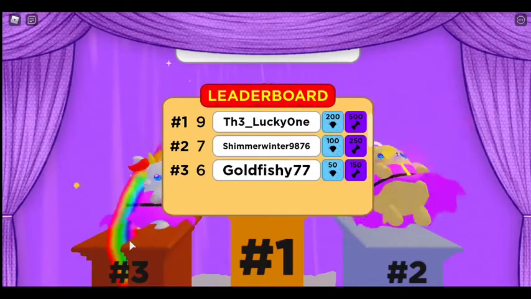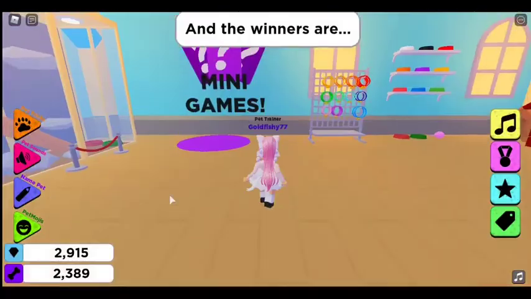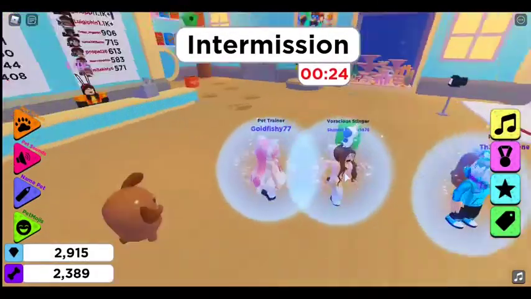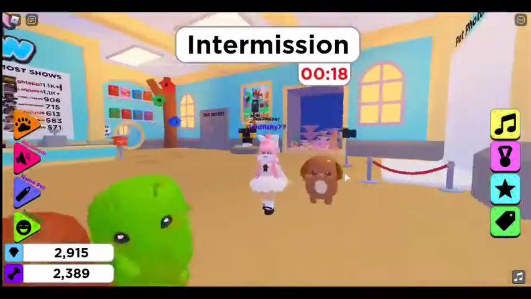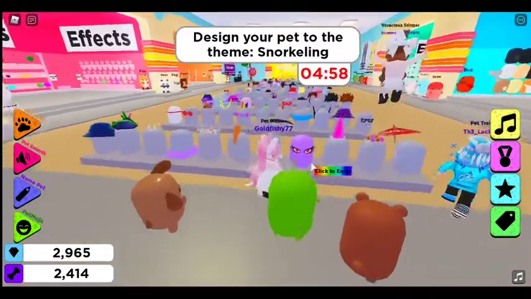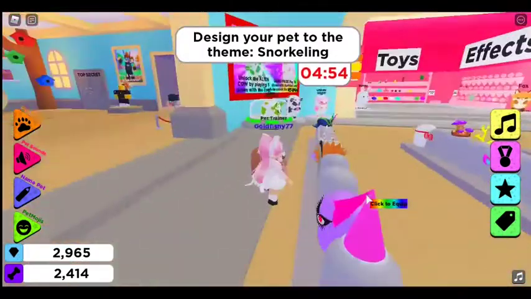Oh my gosh, it's spinning and the rainbow is just going into my face. Into my pet's face. Yes, an alien! What? I got a bear. I got a dog! Look at the little dog. New alien. Little baby alien. Ew! That would be the same. Oh my gosh, look at this! This is terrifying! I'm getting a dolphin.